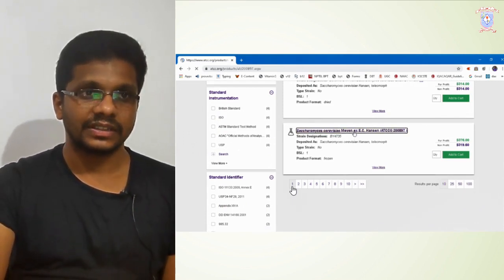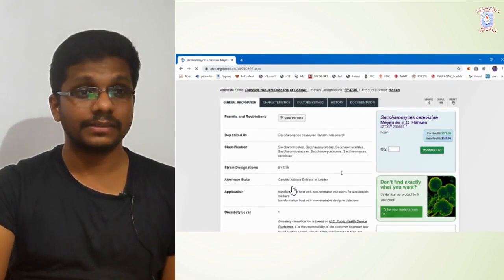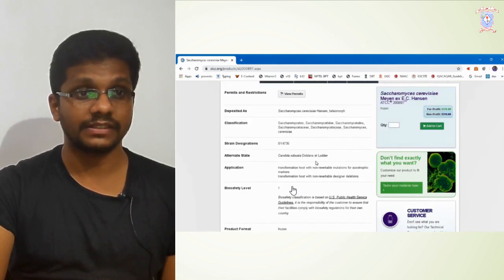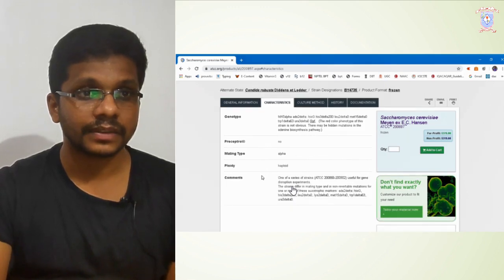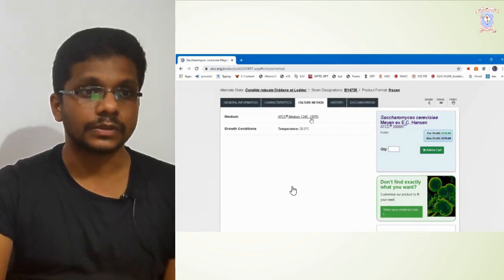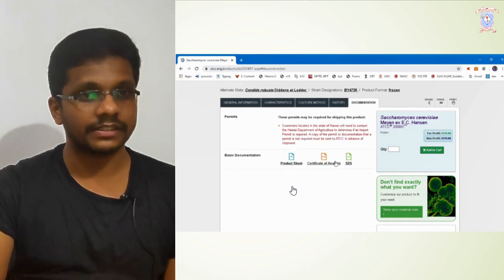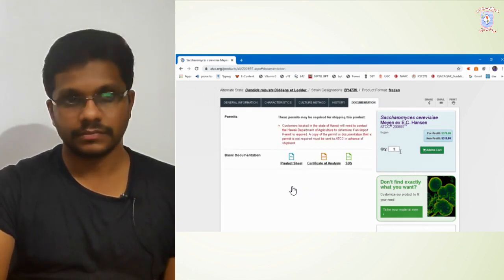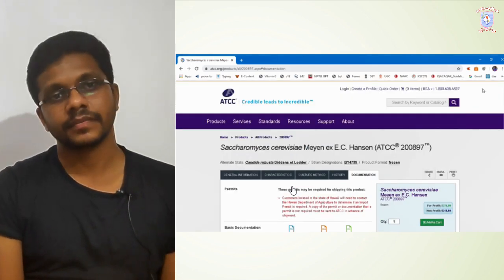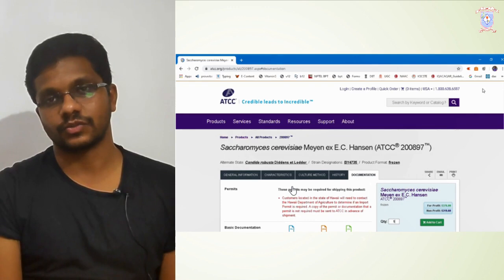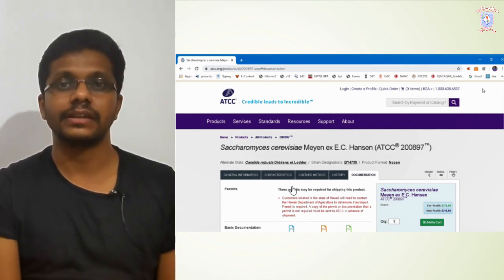Once we click there, we go to the more detailed specification of the organism: who made it, how, what the properties are, what the description is regarding this organism. Culturing methods are given, history, documentation. Then if you like the organism, just give the quantity and add to cart. So this is how the culture collections work, just like online shopping. You can give your address and they will deliver to your doorstep.